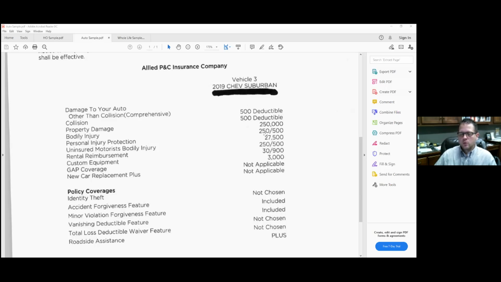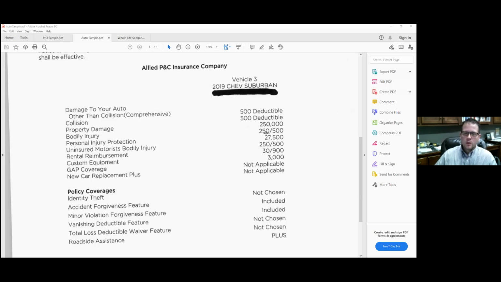Let's say the driver was really, really badly injured and their medical expenses were $400,000, but the passenger was not as badly injured, and their medical expenses were $100,000. Well, you would think that, hey, I've got enough limit here. I have $500,000 of coverage and my insurance would respond. Well, that's not entirely true because we have this sub limit of $250,000. So for the passenger who had $100,000, we'll cover that no problem because that's under the $250,000. But the driver who had $400,000 worth of injuries, your insurance policy would pay $250,000, but the additional $150,000 would be on you to take care of.